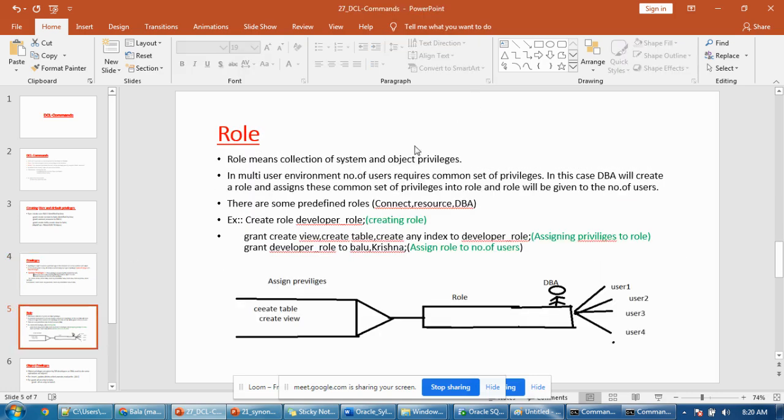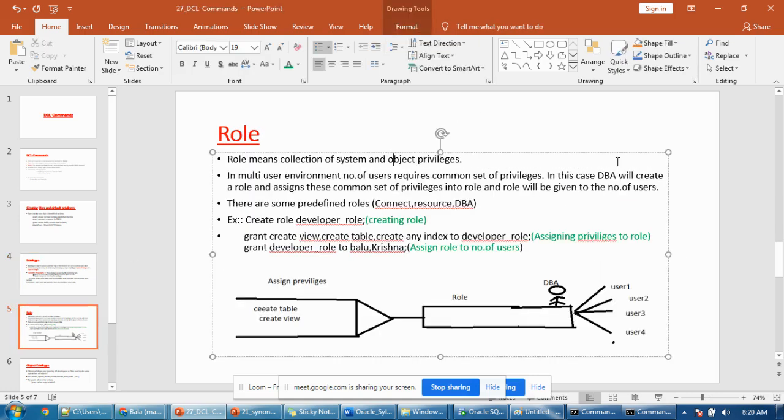Okay, next, role. Let's discuss that one. As I already told you, the DBA is there by default. He will handle all the database activities: creating users, creating tables, and permissions, everything. Let's assume today you are joining the organization. I will create one user and give you all the rights, creating tables, creating views, everything. Next day one more user comes, and again he has to give the same rights.